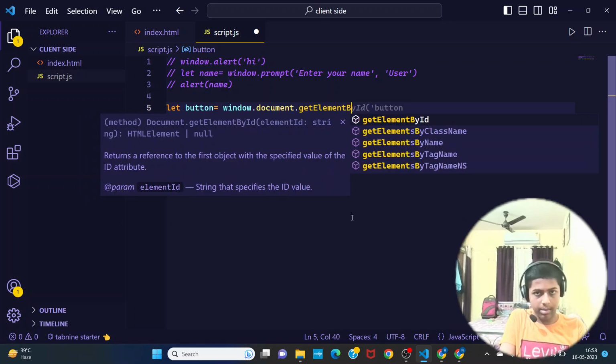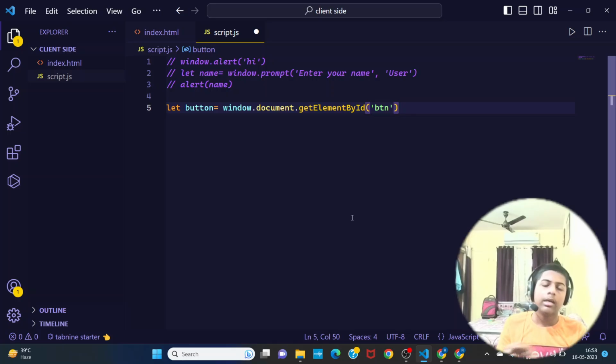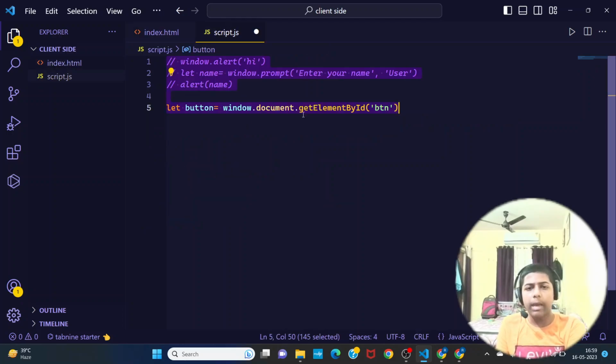Let's say getElementById, and at this place you are going to pass the id of the button that you want to grab. Suppose I want to grab the button with the id of btn. IDs are special kind of parameters that are given to one element in html, and classes can be given to a lot of buttons. The same class btn can be given to a lot of buttons in the same web page, but the id of btn cannot be given to a lot of buttons in the same web page. So that's the basic difference between class and ids. So we are going to grab it using the id of btn, so it is going to return that same button element.